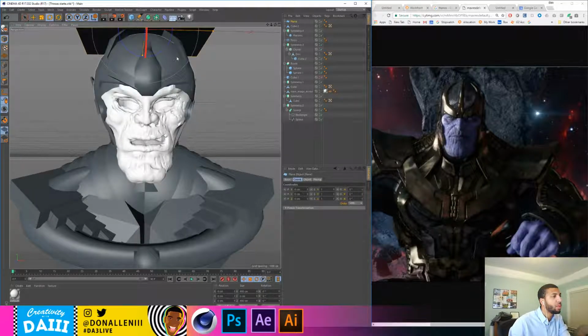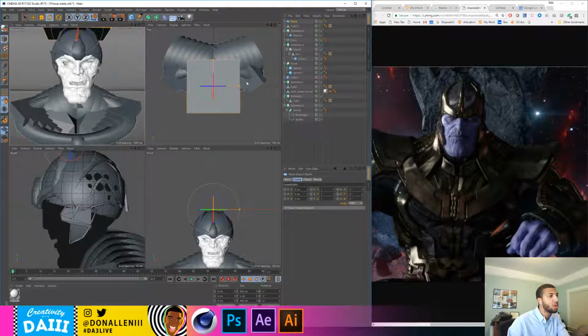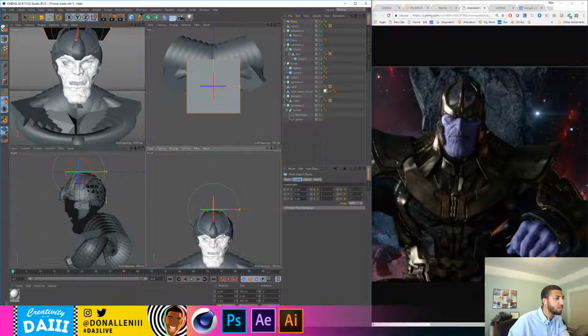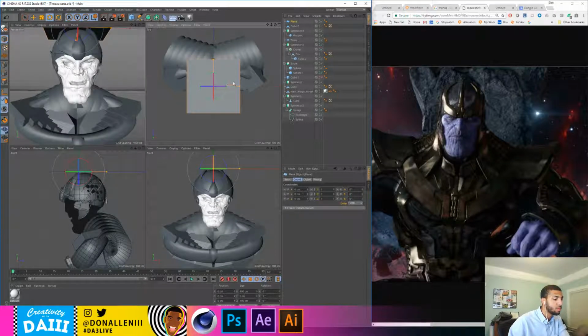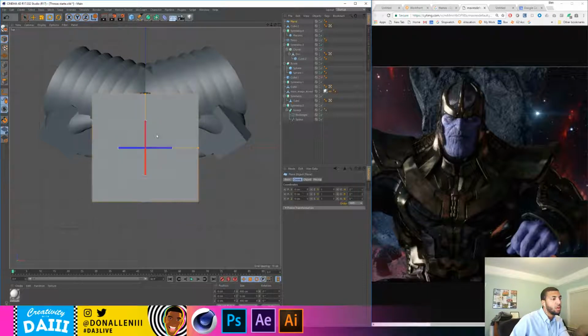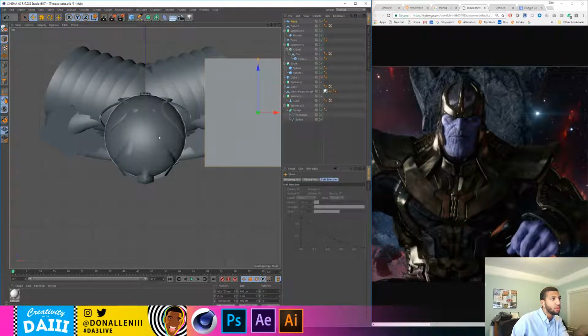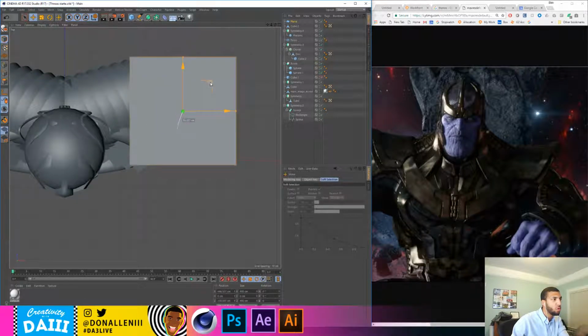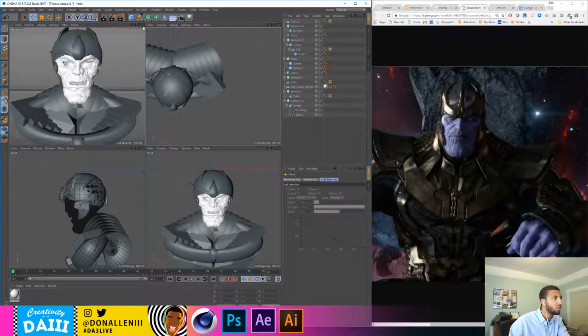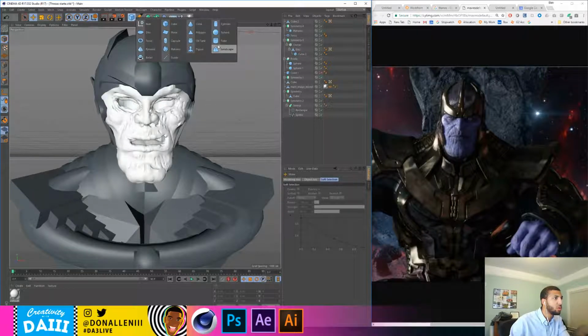All right, let's bring in a plane. What am I doing with this plane? Let's go to a top-down view. Here's our top-down view over here. I'm going to move this plane somewhere over here. Actually, no, there's an easier way for what I was trying to do right now. What I was thinking about doing is making his shoulder cuffs.